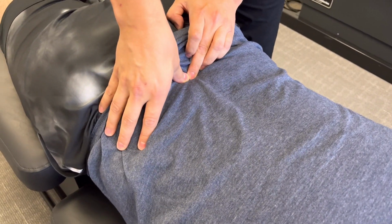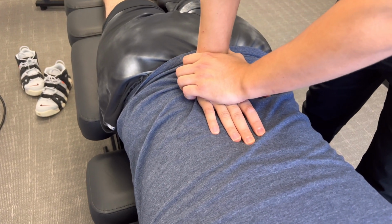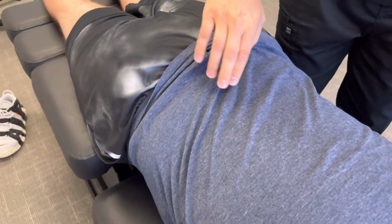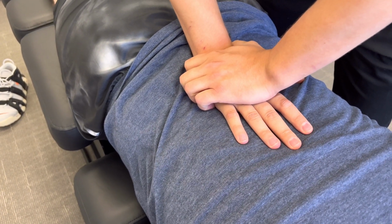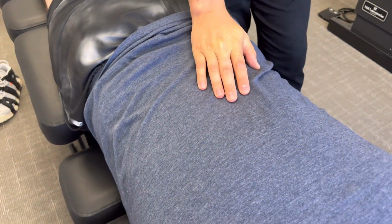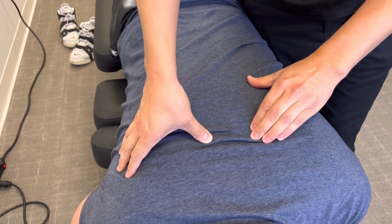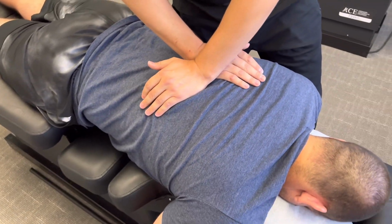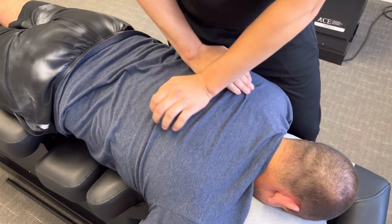Okay, so we're gonna continue now. These are going to be painful. Okay, you ready for this? Sure. So we're going to loosen up this L5 here. We're going to push it straight down. Good. I'm going to open up the sacrum. Wow. I felt that one, man. I'm going to push this down a little bit up. This is going to be a little bit sore. This is the one that stuck the most for you. There you go. Okay, good. Yeah, it's all stuck. So we're going to loosen all this up before we do the ring dinger, okay? So you ready? Sure. There we go. Good.